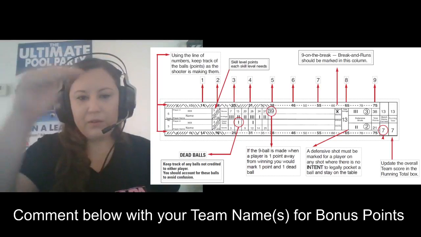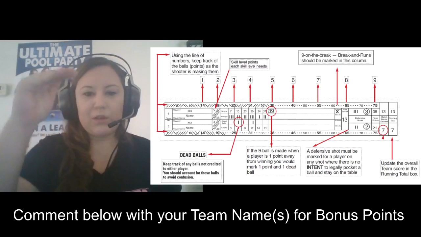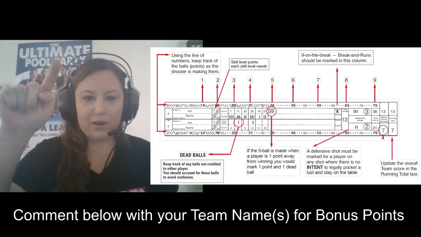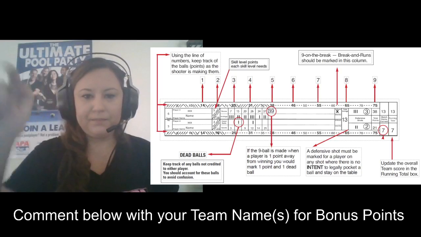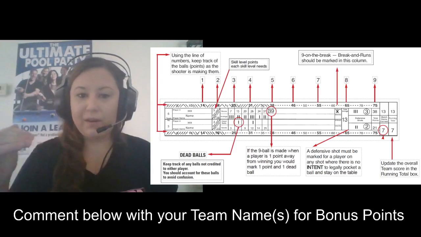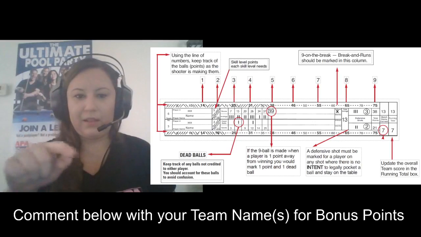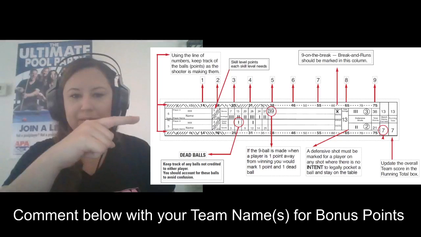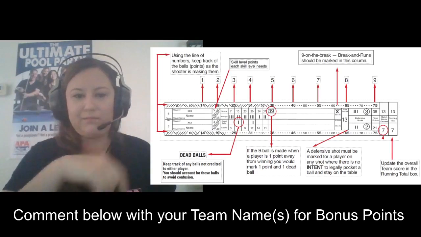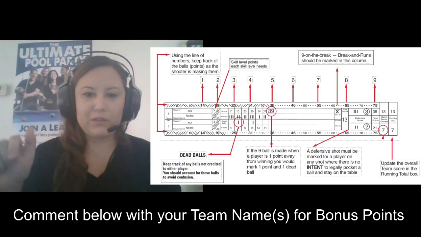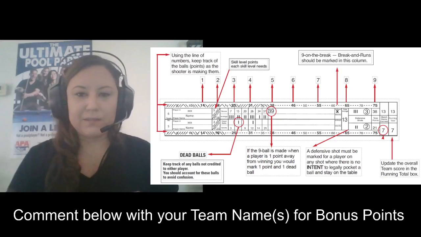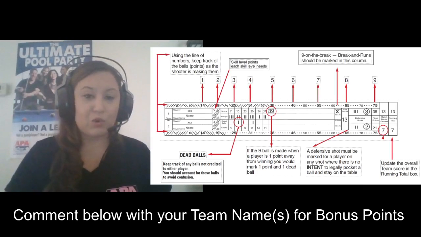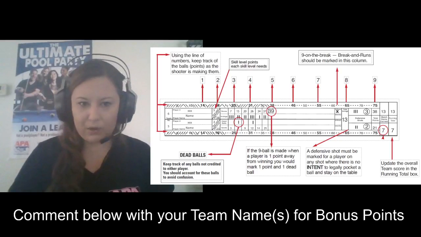The very top row of the 9-ball score sheet is going to represent the running total of balls that have been made, which should correlate with the marks at the top line. On the bottom, you have your bottom player's balls made, and then you have the running total for them. The middle 2 columns, the innings, you just mark as you go, and then dead balls. A dead ball is any ball that is made where no player actually gets credit for it, but you need to keep it in the count.